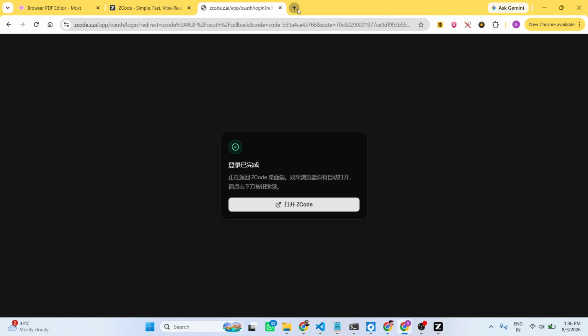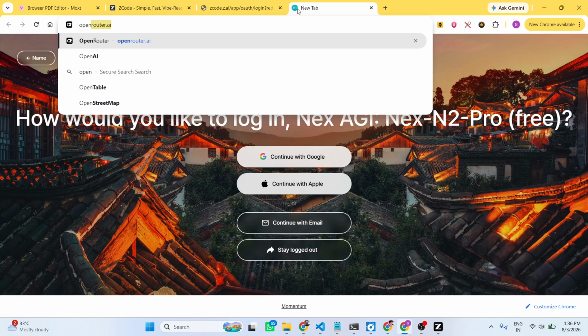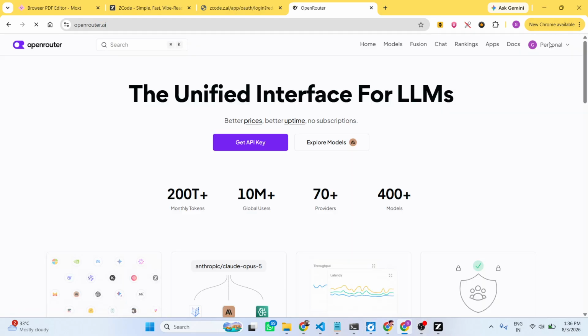So if you have an OpenRouter account, let me show you how it works.